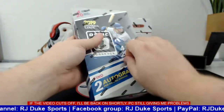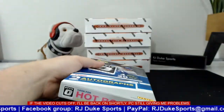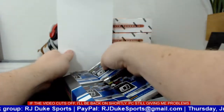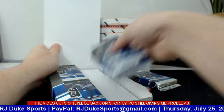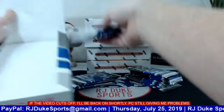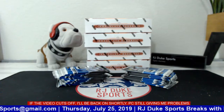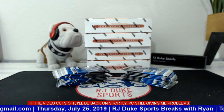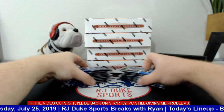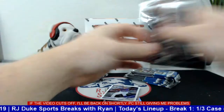We've got 20 packs in here, four cards a pack. It's going to be a lot of parallels in here. We'll fly through this one, and then we'll spend a little time with that Immaculate right after this. So this all is one break, so this is part of the Immaculate break, of course. So, good luck to everyone. Similar to Allen and Ginter, I'll rip this open half a box at a time. All right, all right. Here we go. First half of the Optic box, which is part of Immaculate break.